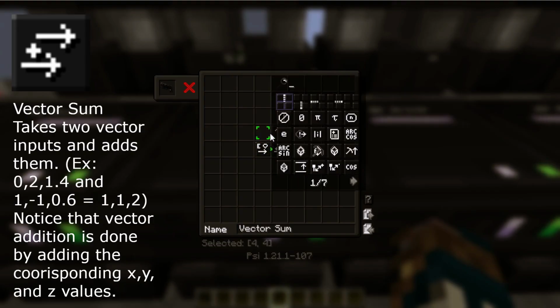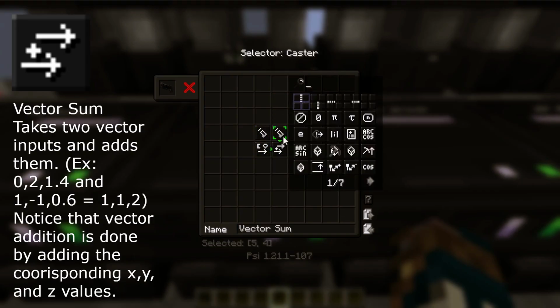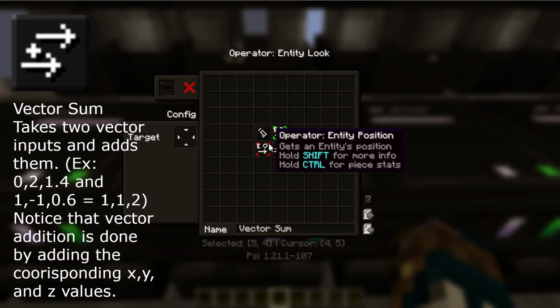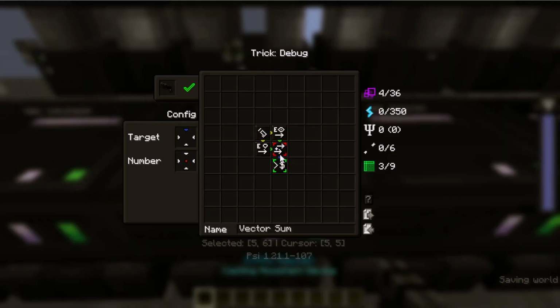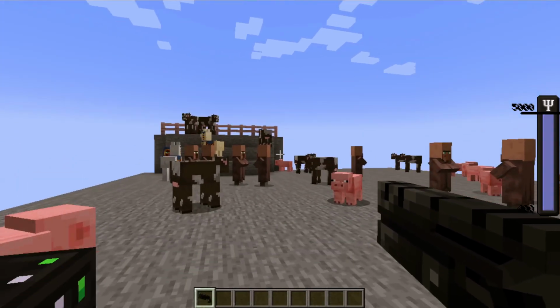Like, look at this. I can add my look direction onto my position vector, and this will cause it to return a vector that's a combination of the two.